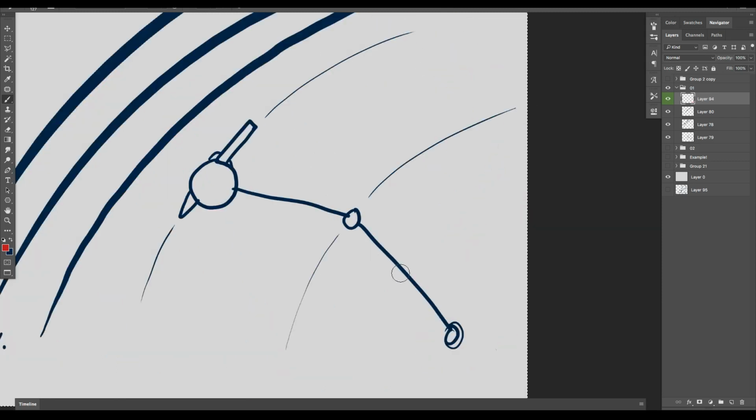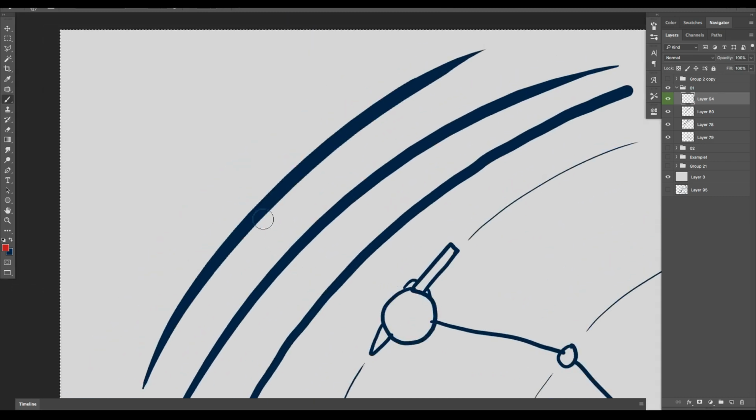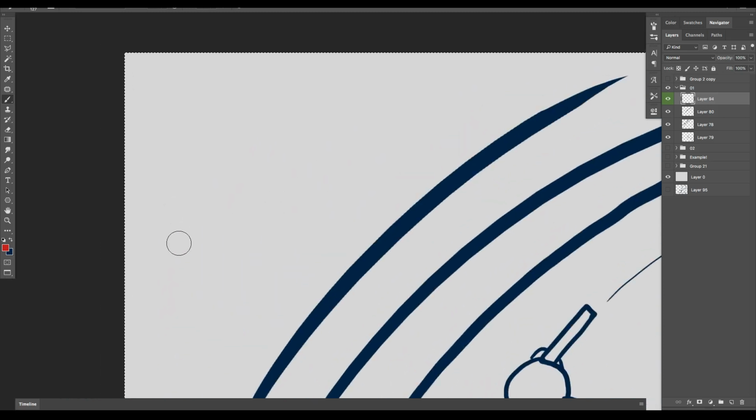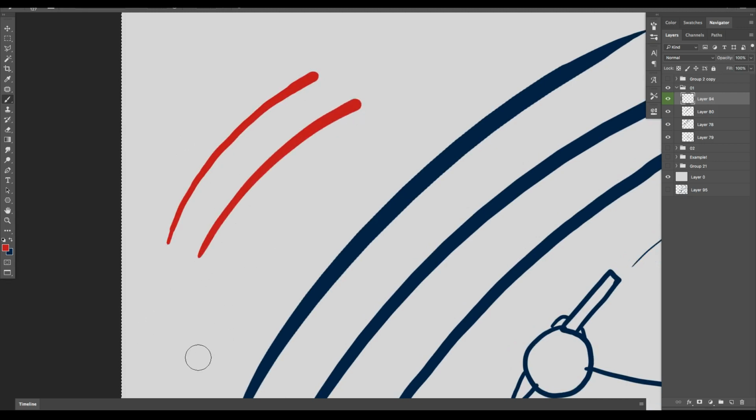Now, other than angle, another big part of this is something else I already mentioned, line confidence. What's this? Basically, when you're going to do line art, don't do the lines in a really slow manner. Like, for example, if you are doing an arm, don't go slowly like this. Try to be fast and precise with your movements.